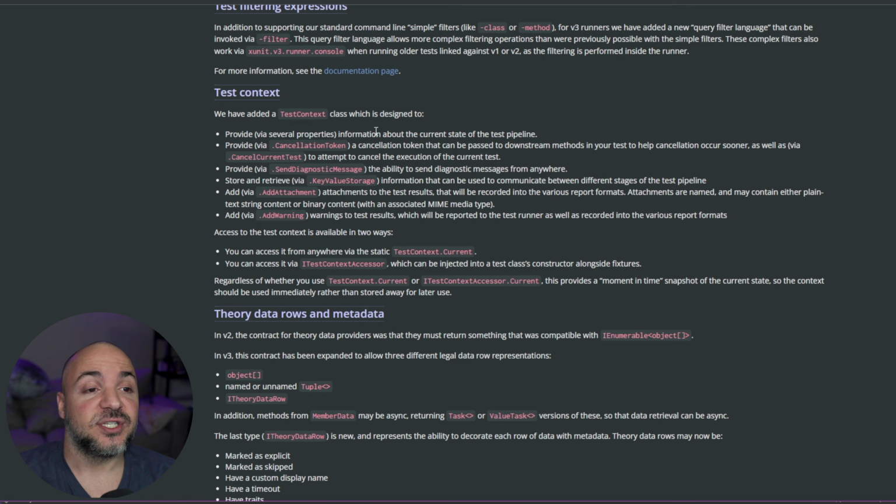Test context. This is interesting because I hadn't even thought about this before. And like I said, I've been using xUnit for ages now. When I upgraded to V3, I noticed that there were more Roslyn analyzer rules running. And I had a lot of code in my tests that was being highlighted, like, you should change this. And I'm going, what the heck is happening here? These tests, I've had them for like 2 years or something. Why am I suddenly getting this recommendation?